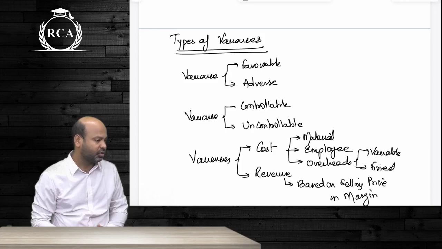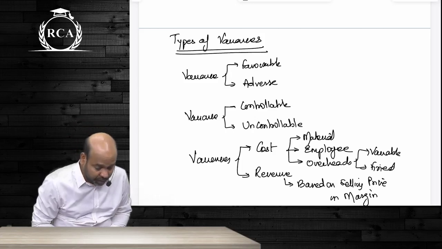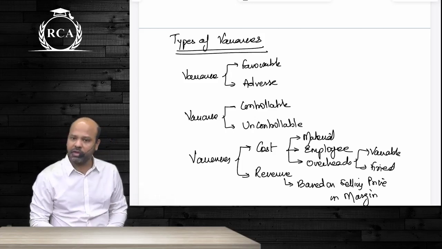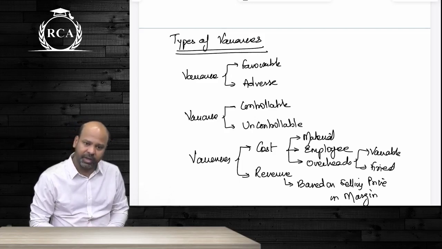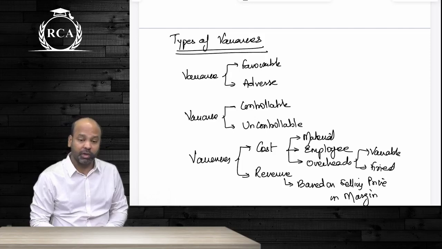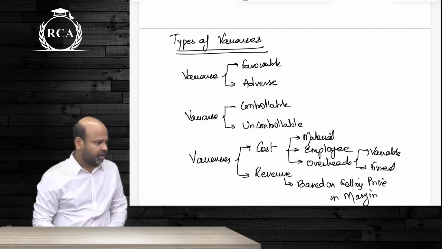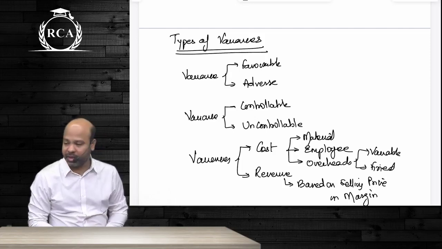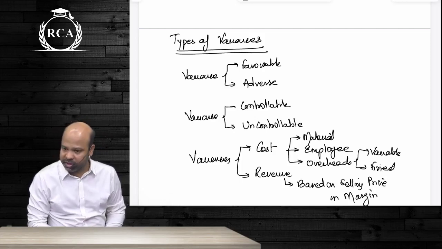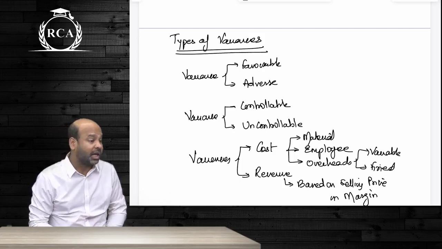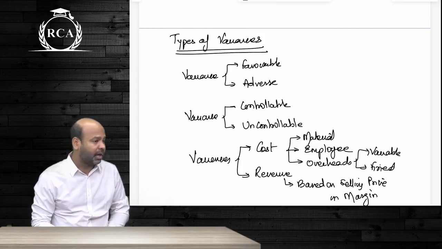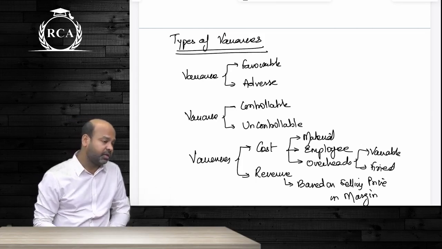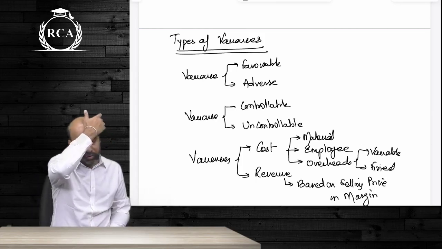Controllable variances are those, guys, which are within the control of the organization. A better performance, guys, would have resulted in that variance being eliminated. Uncontrollable would be on account of market conditions. There's nothing that you can do about it. I gave an example where if there's a scarcity of raw material, guys, and that itself has resulted in an increase in market price, obviously price variance is going to be adverse, guys. There's nothing that you can do about it. Planning or operational variances we call, beta, you will learn later, so not now.